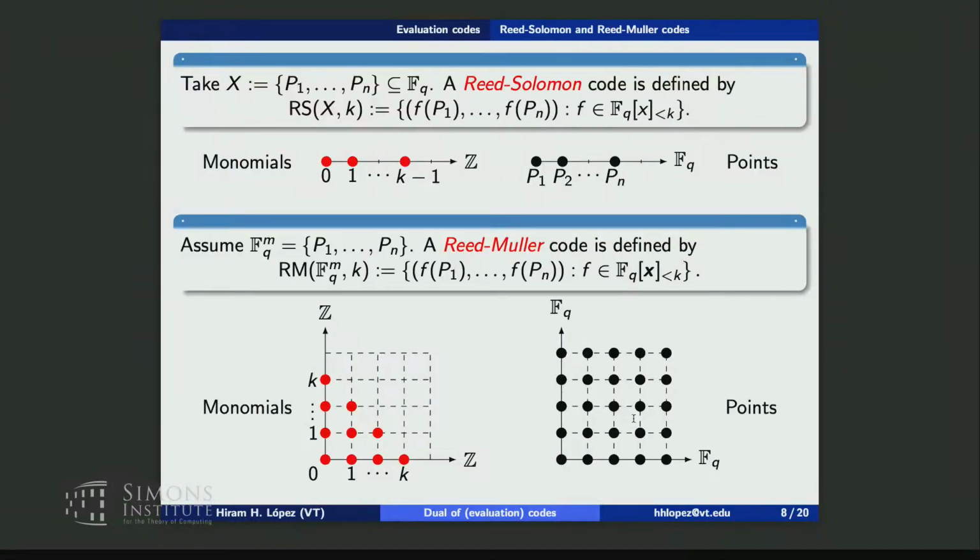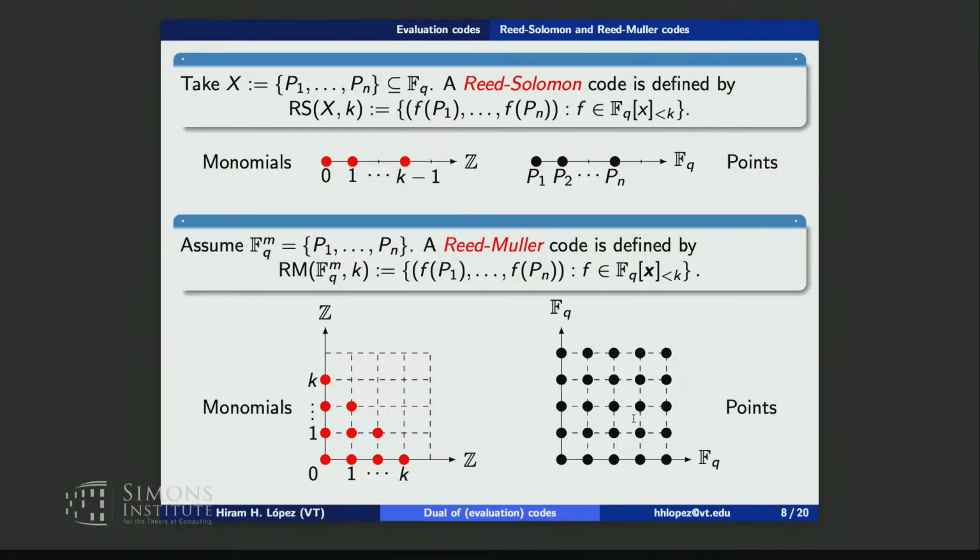We have two classical examples. We have the Reed-Solomon codes and we have the Reed-Muller codes. Now, every time that I think about a code, I have in my mind two pictures. One is for the points, the evaluation points, and another one is for the functions that we evaluate. In this case, we have only monomial codes, which means that a basis for the functions is a set of monomials. And this integer represents the powers of the monomials. So this is the monomial 1, x, x squared, up to x to the k minus 1. And these are only some points in the finite field.